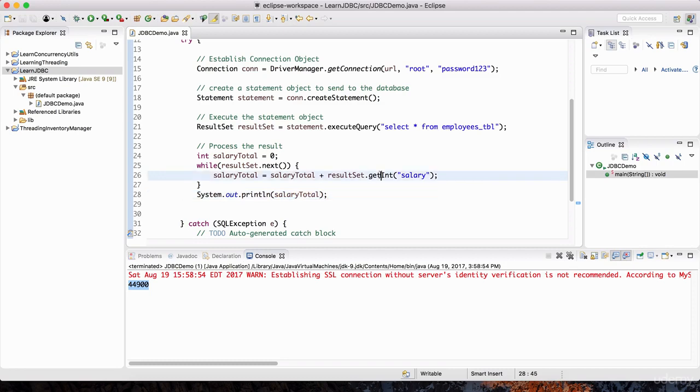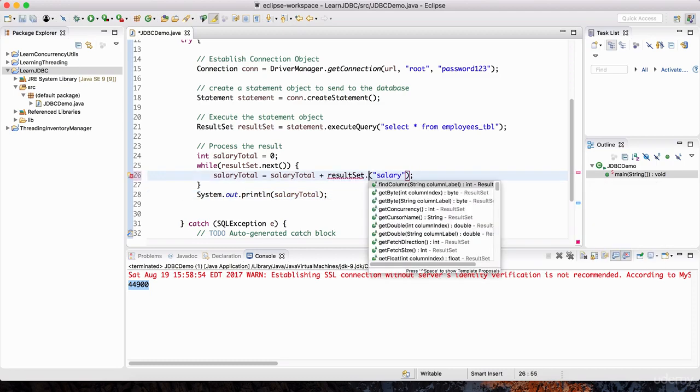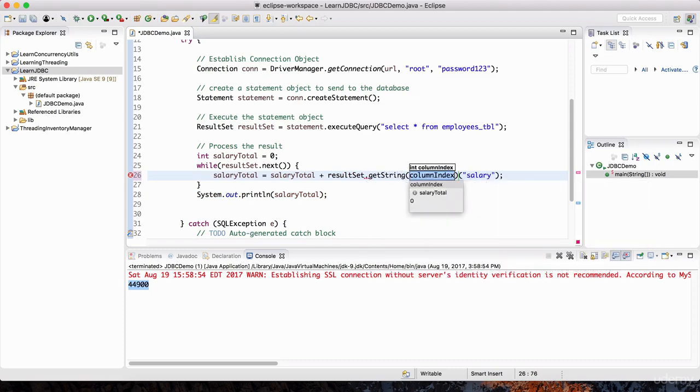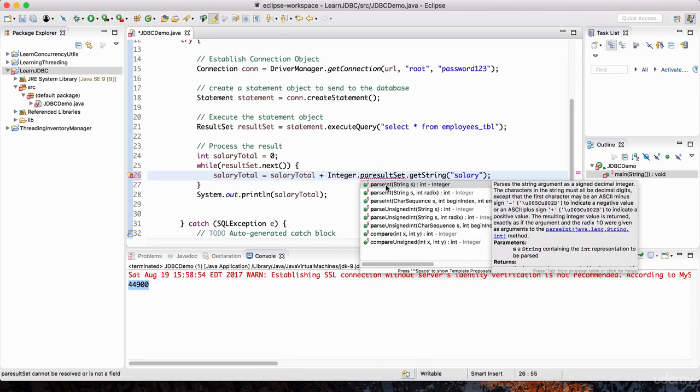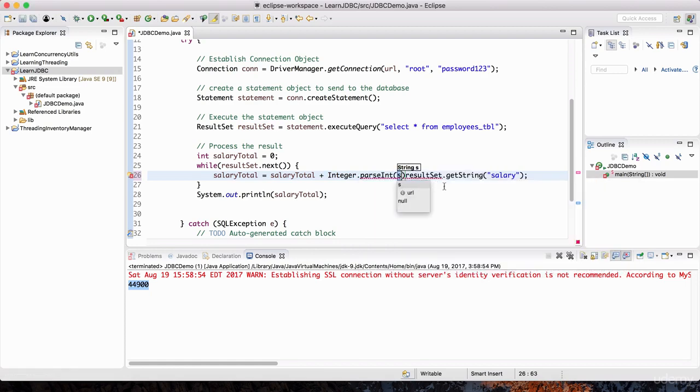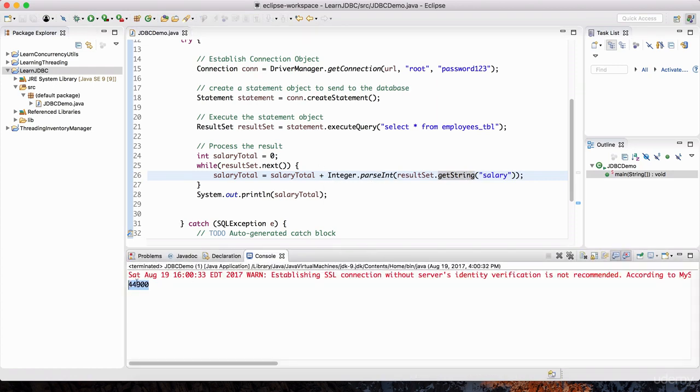Now again, if I use .getString instead of .getInt, like that, we cannot sum it out of the box because this is actually returning a string version of this data. So to convert this string into an integer, what we'd have to do is use the integer wrapper class, Integer.parseInt, and pass in that string. So that string is going to be the actual result that's coming from the database in the string format. And this will allow us to convert whatever's coming into an integer. Okay, so let's hit play, and that allows us to do the same kind of calculation.